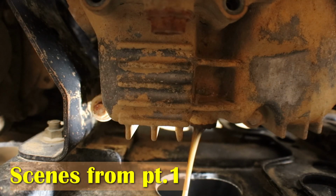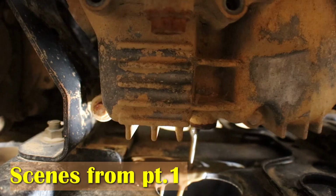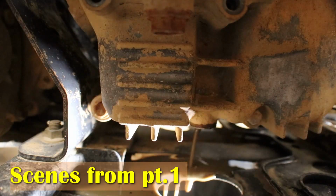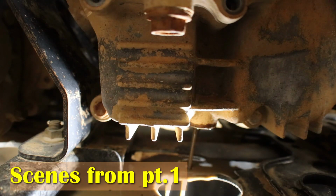So I think they swamped this thing and then they let it sit. Maybe it quit running and it sat up with water in the engine instead of them just draining it, and that's what got the ring stuck. Then we're starting to get oil, milky oil. I wouldn't be surprised they ran it with that amount of water in there. I think this only got one drain plug.